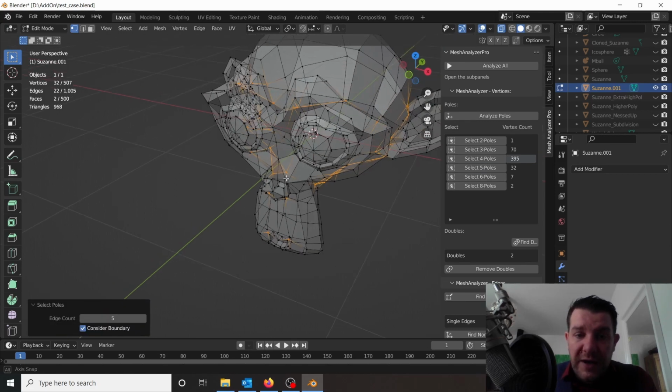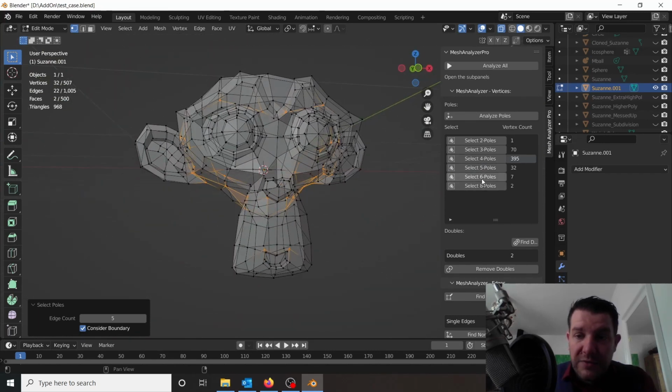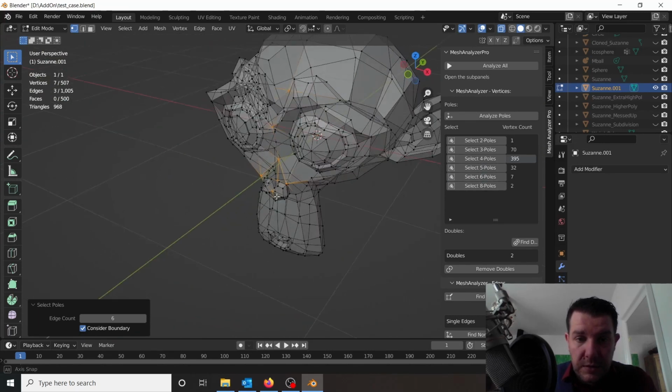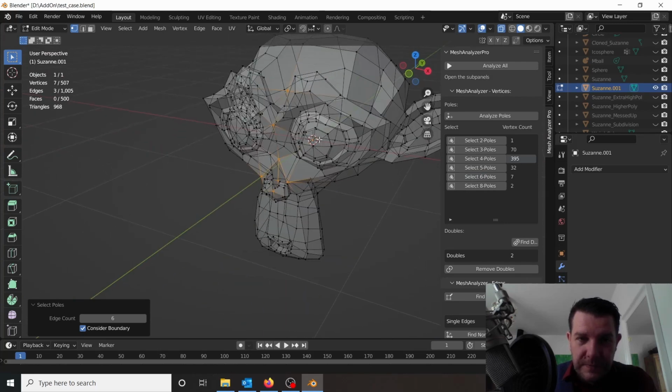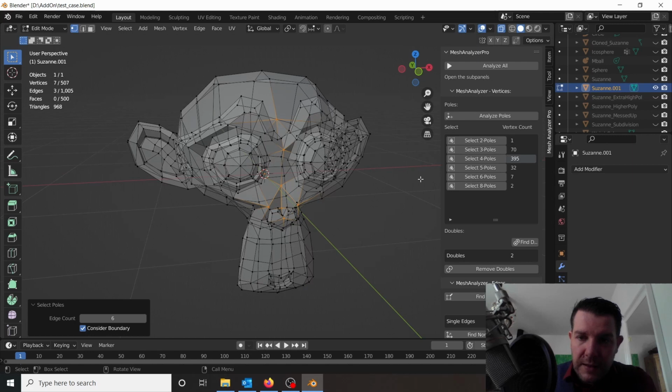We have a few 5 poles here, and we have a few 6 poles. And of course you can always change the geometry and reanalyze these poles.